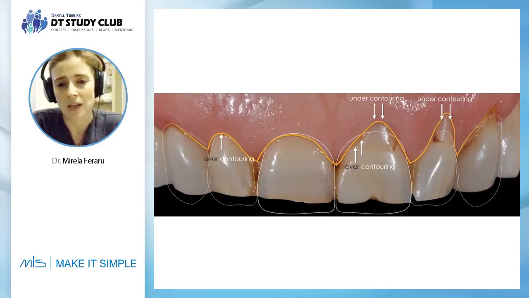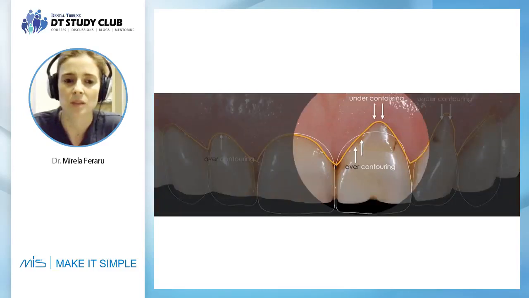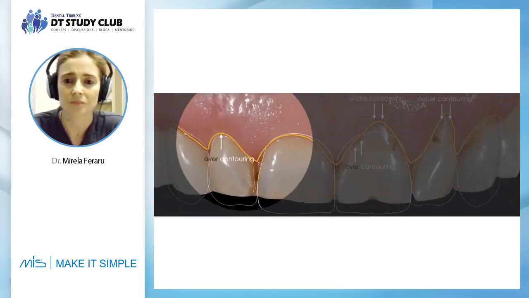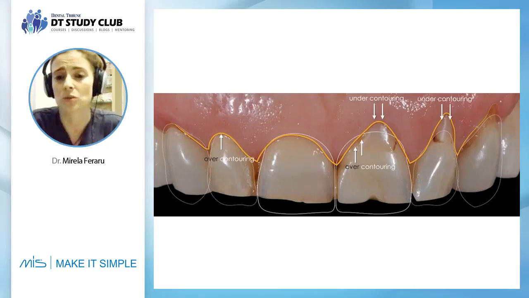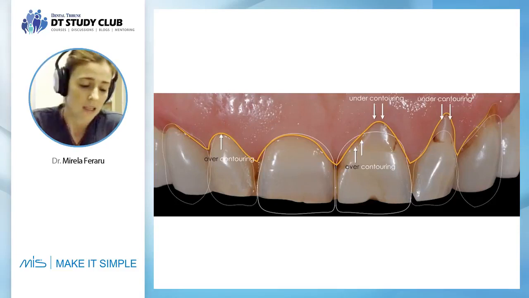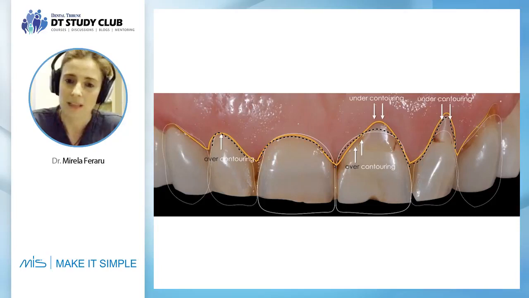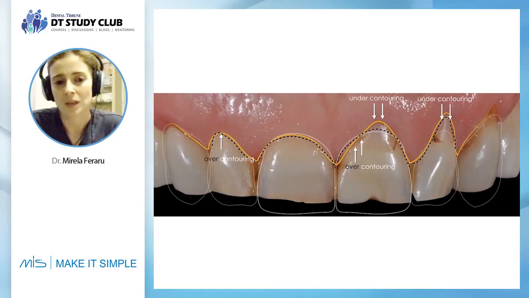So we had some areas that we will have to slightly overcontour, like we can see here in the mesial part of tooth number 21 and also on tooth number 12, in order to balance the initial discrepancy. And some other areas will try to stay as flat as possible. So if we have the design, more or less, of the final result, and we establish the problems, according to that we are going to establish how we are going to prepare these teeth, which areas we will have to go more interproximally and adapt the concept similar to spaced dentition, for example.